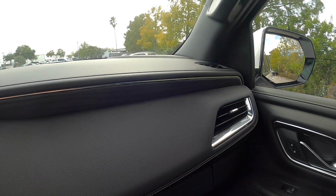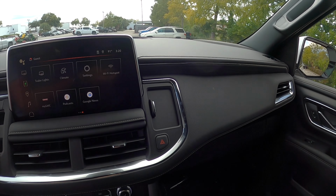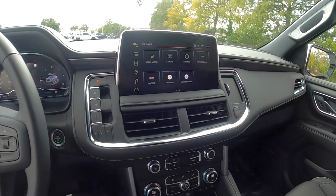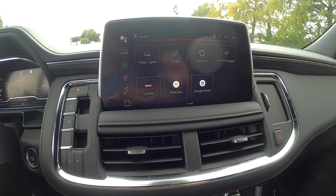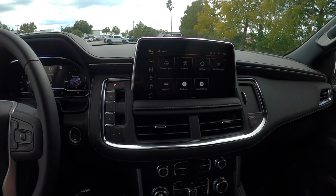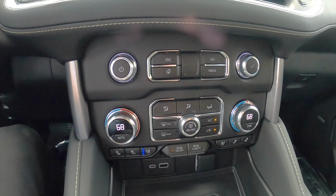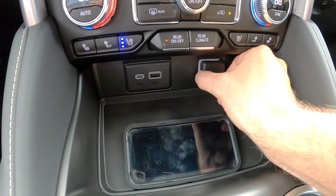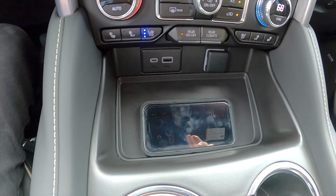The dashboard gets this sporty look with the wood. You get the silver, the contrast stitching. The chrome surrounds the center and your air vents on both sides. And I like that they make it where the navigation comes out with the chrome trim over the top. So paying attention to detail, they did a great job. You get the matte black finish for your air vents, dual climate control settings here in the center, USB-A, USB-C, and you get a 12-volt wireless charging pad right here where you could use it as a storage pocket.